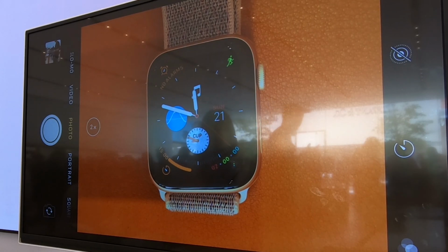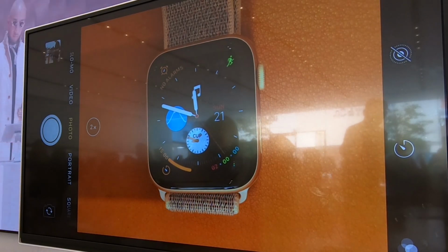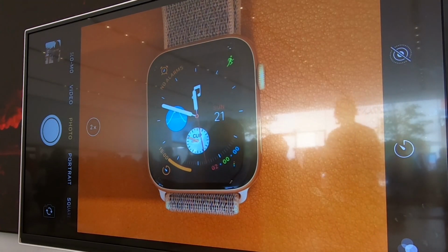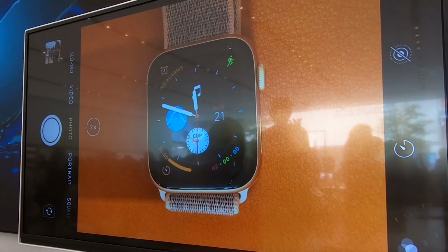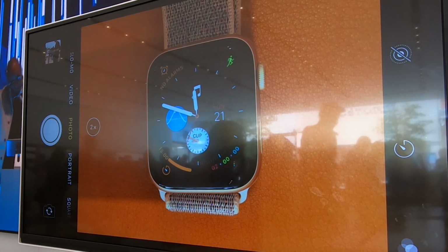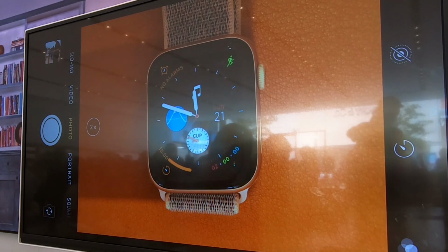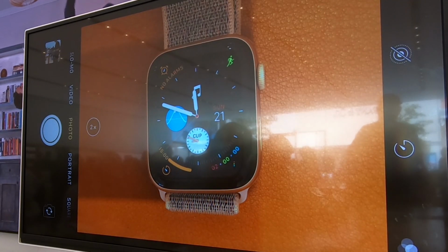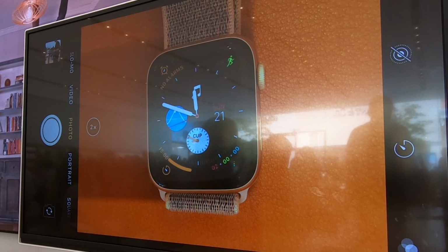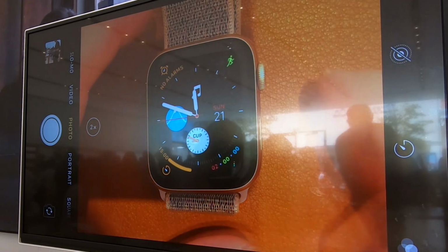So right now I'm on a watch face. This is a watch face that we chose. It is one of the many templates that you can start with and then customize. If you haven't seen a watch face like this, it's just one of the choices and you can customize it. We have it customized with all this great information, but you can make it as much as you want. And you can also keep a simpler watch face with very little information to go back and forth between.